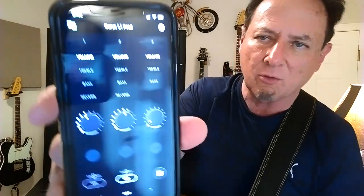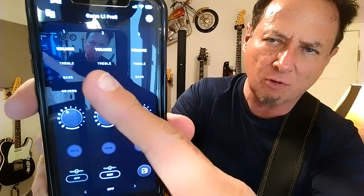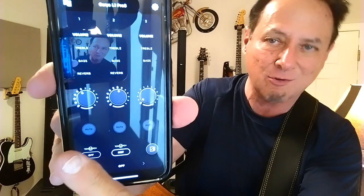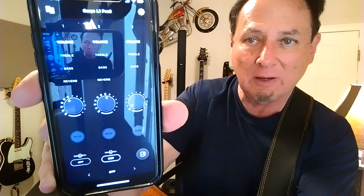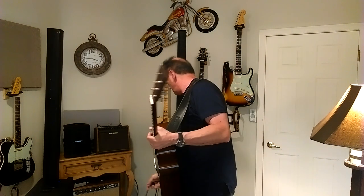And on the Bose app, here's the Bose app. Individual channel volumes, volume, treble, bass, reverb for each channel. There's a mute. You can set instrument or line level tone match settings, whether it's mic, instrument. There are multiple tone match settings, and it will stream Bluetooth, and it's absolutely wonderful app. I am plugged into the Bose right now, so here is the Bose.